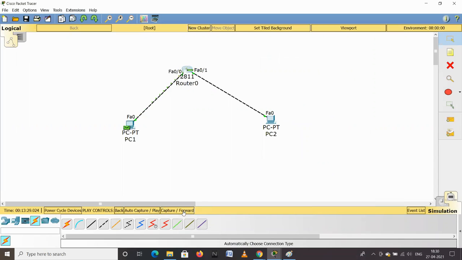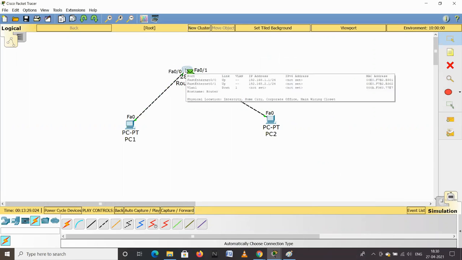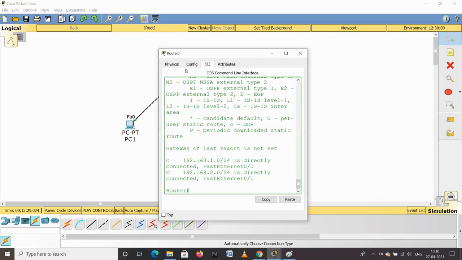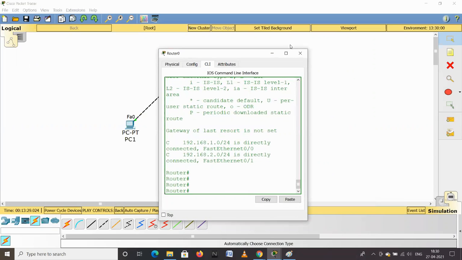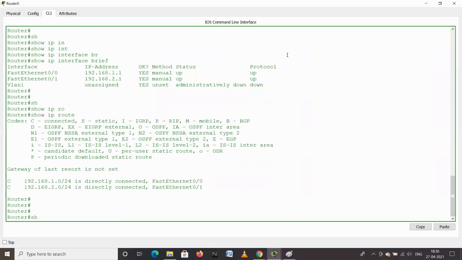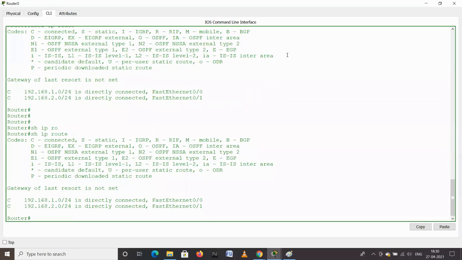Then the router will receive the ICMP packet and it will check the routing table. It will check our routing table as well as ARP table, like this. Show IP route.